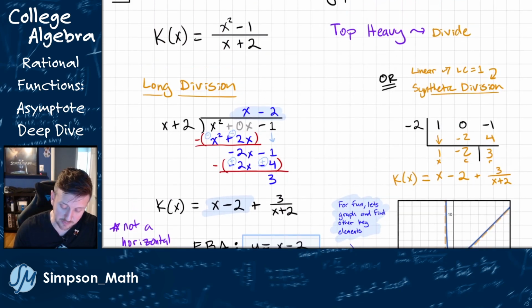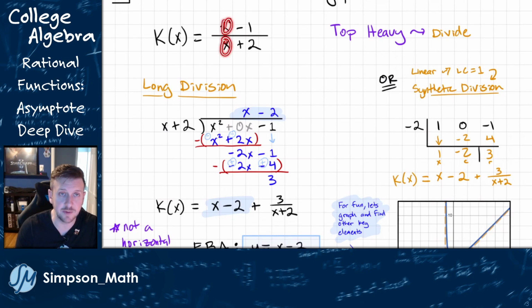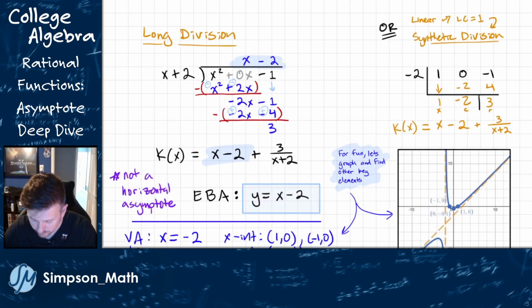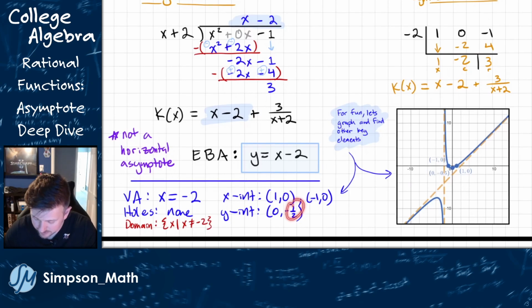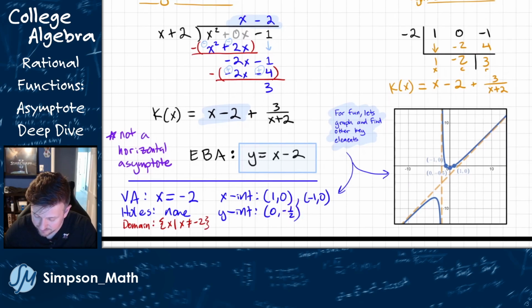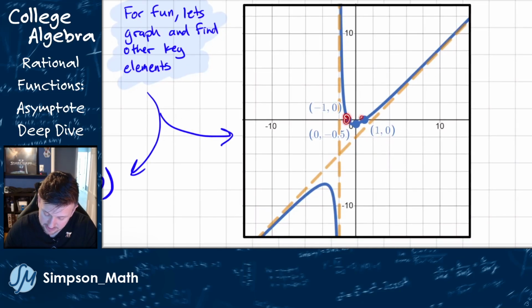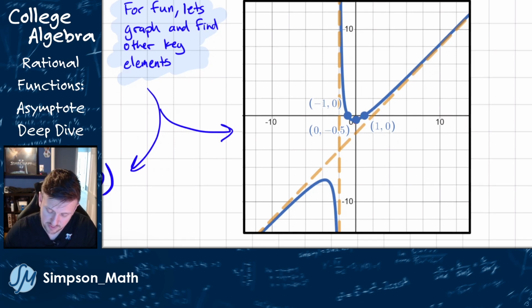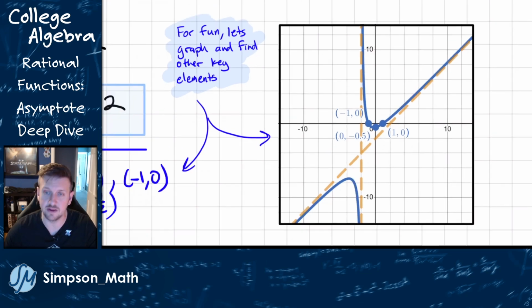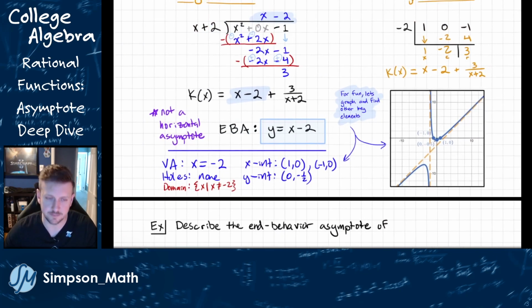For the y-intercept, you're going to substitute in 0. So if I put 0 in for both of those, you get a negative 1/2. So my y-intercept is at 0, negative 1/2. Looking at my graph, I have my x-intercepts in those spots, negative 1, positive 1, and then my y-intercept at 0, negative 1/2. So then we were able to swoop it accordingly. If you were doing this by hand, you would want to find a few more key points. So put in maybe negative 4, see where that is. Put in a few of the numbers just so you can get a good feel of where that goes. All right.